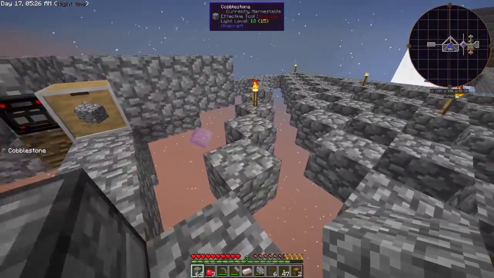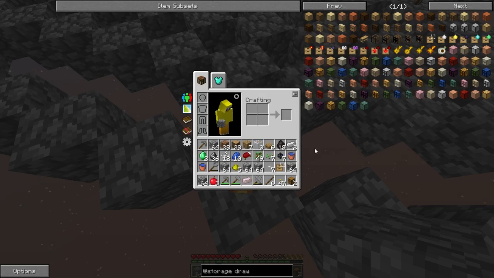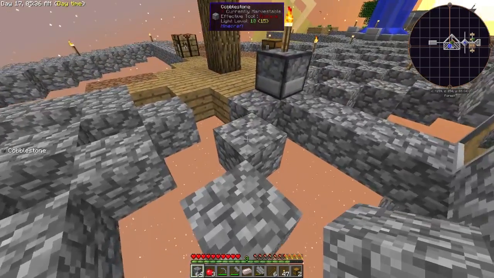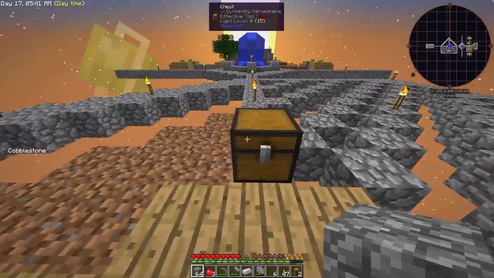Hold on. Reach out for the boys. I can't fit anymore in my inventory. Oak slabs, oak planks, away with you. Even though I'm pretty sure I just picked it back up. But still, oak slabs, away and gone.